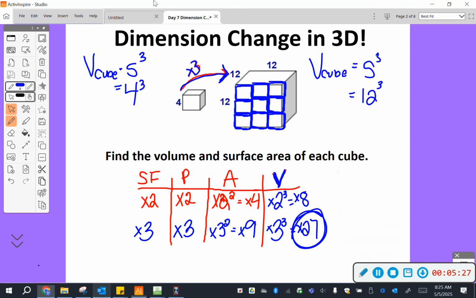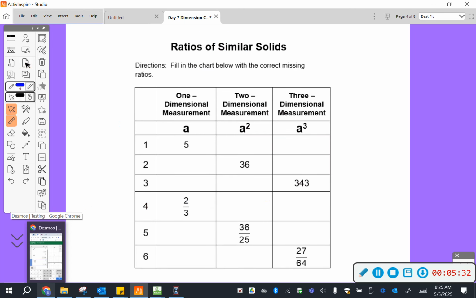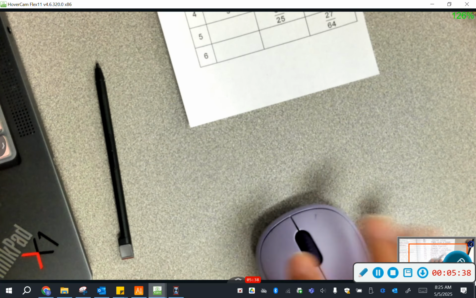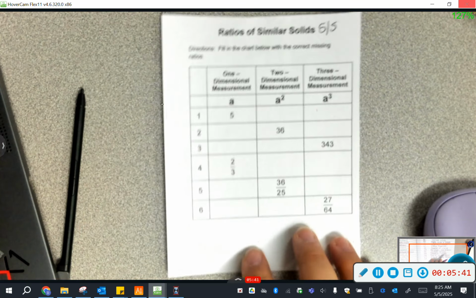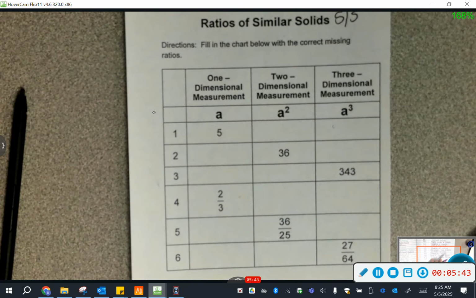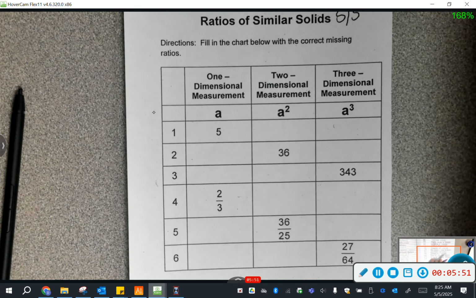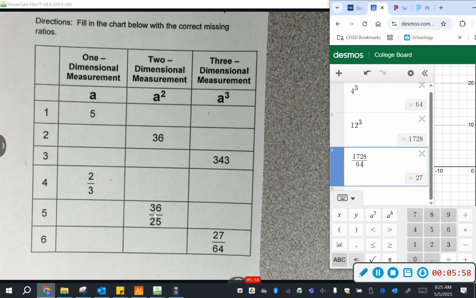So, what we are going to be learning today is this chart that you have on your desk. I'm going to go over it. I'm going to do it on the paper because I like that better. So, if you can please. This is a test question that is worth, I think, like 8 points on your test just by filling in the chart. So, let's fill in this chart together. I'm going to pull up Desmos to make sure.